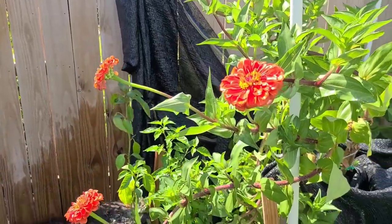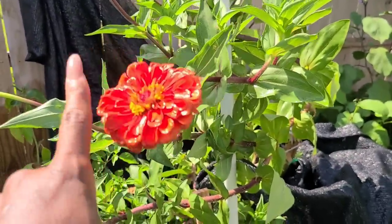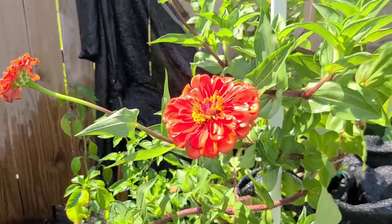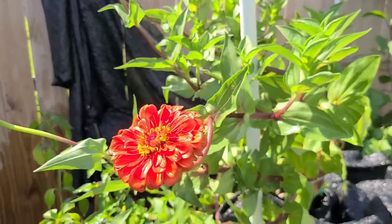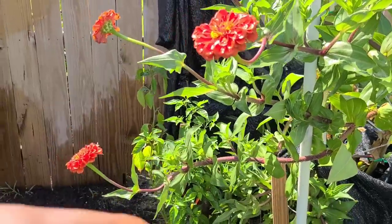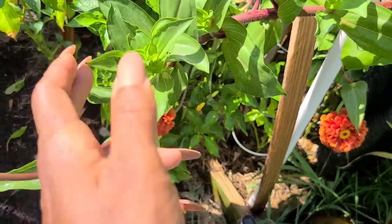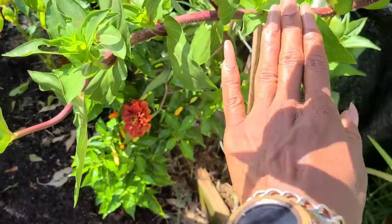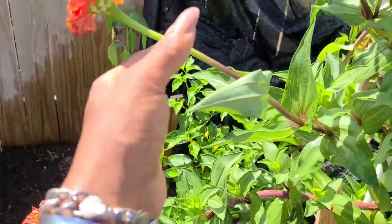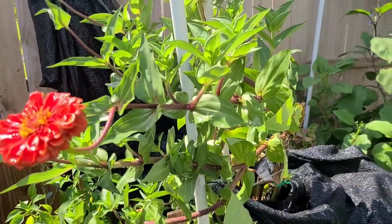And these are giant zinnias, the giant zinnia pack. If I can find the seeds, I'll try to link them down below on Amazon. But you can pretty much find them at Home Depot and Lowe's too. These are the giant ones, the ones that are like 6 foot tall I was telling y'all about. So I'm going to cut a bunch of these today. The more you cut, the more it comes back like this. See how another flower is going to be right here? It's the stalk of the flower, but it's going to produce more flowers on this one stalk. So I'm gonna go ahead and cut this. The more I cut it, the more it comes back.